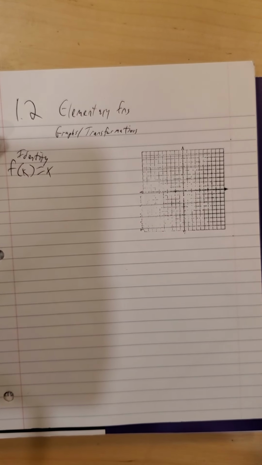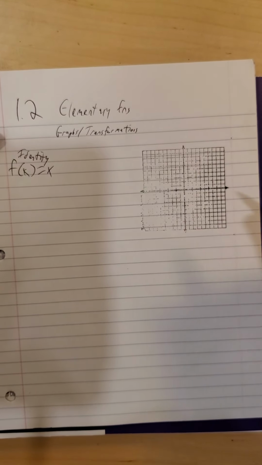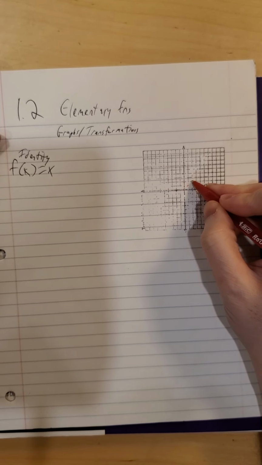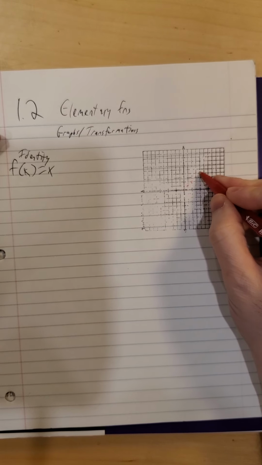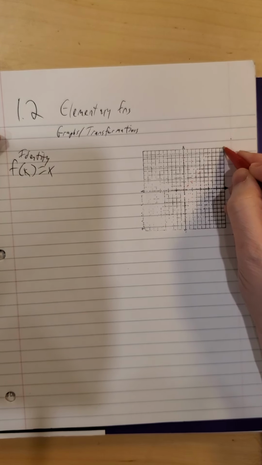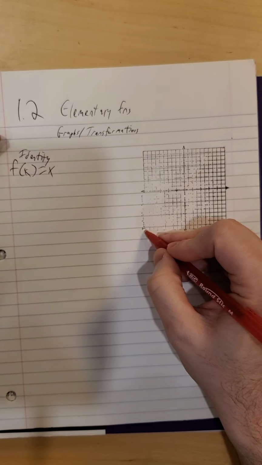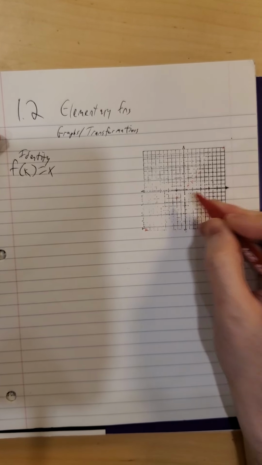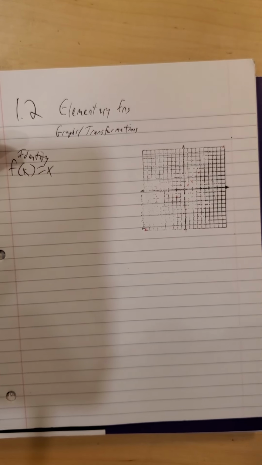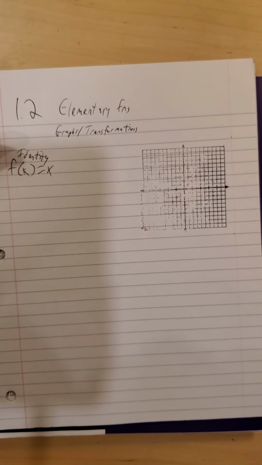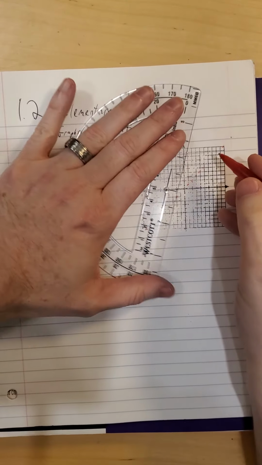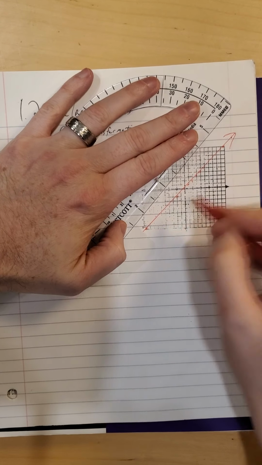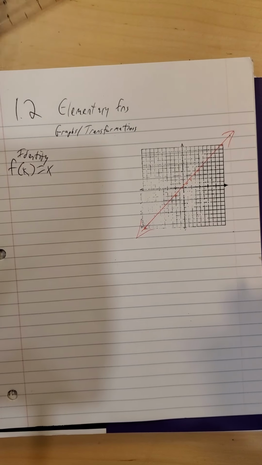And it's called that just because whatever you put into it is what you get out of it. F of x equals x. Put in a 0, get out a 0. Put in a 1, get out a 1. Put in a 2, get out a 2, etc. Put in a negative 10, get out a negative 10. Put in a negative 2, get out a negative 2. So this one is a nice, pretty line. So we have our arrows on the end, since that pattern will continue in both directions.